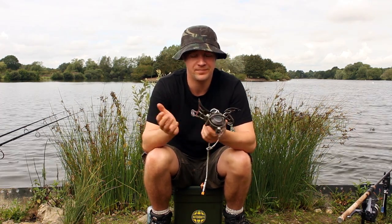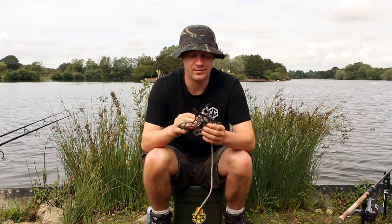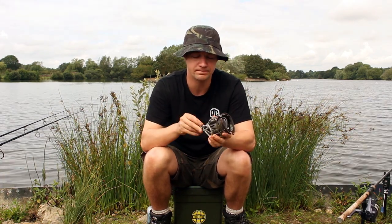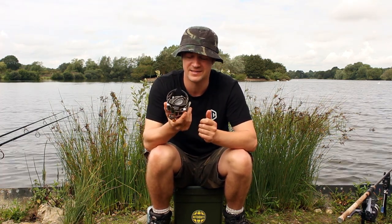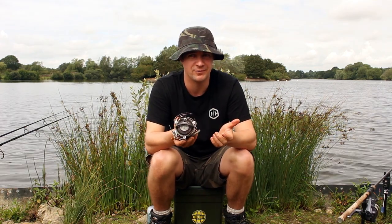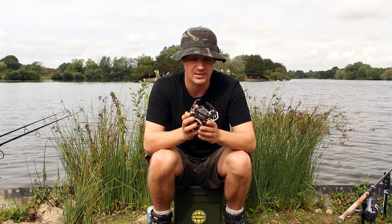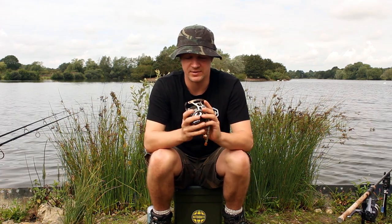It works really well, great price, rock solid — you aren't going to break it. It does come supplied in a little black bag which is vaguely waterproof, but I lost that pretty much straight away and just keep it in my brew bag with my kettle and other bits. It's not going to get wet going to and from the lake, and it's basically all stainless and heat-coated metal so it's not going to rust up. This one is three years old and hasn't got any rust on it.